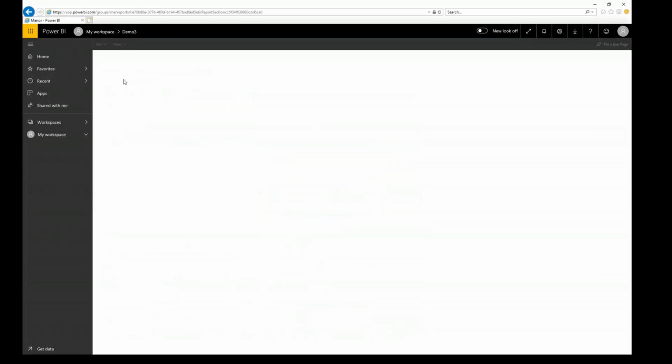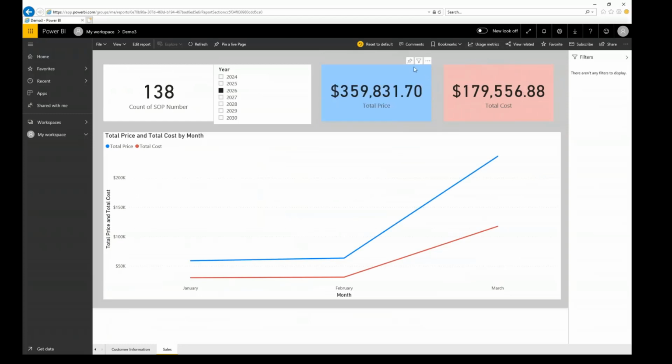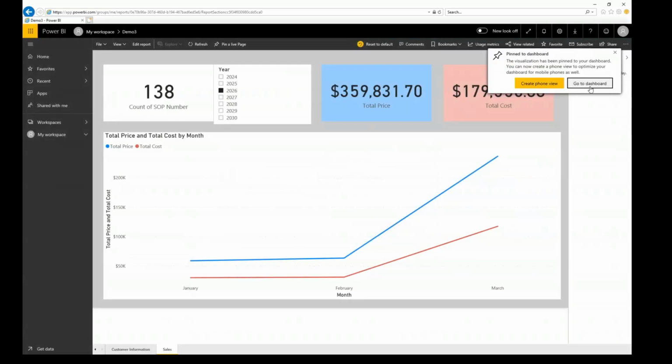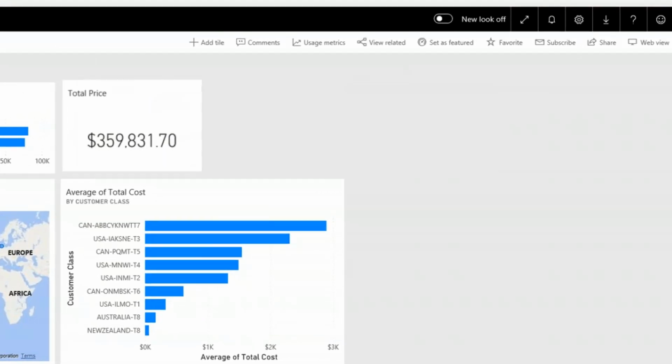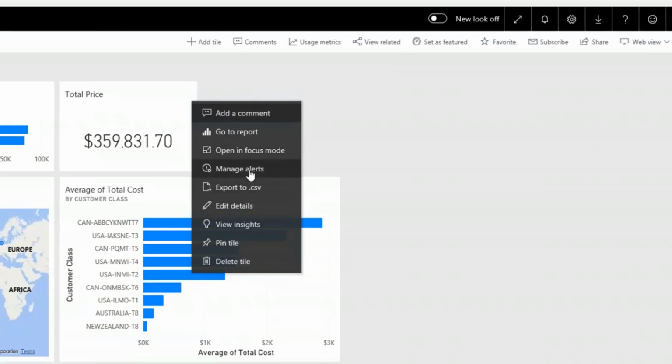Let me pin down the total price for a moment. So I have the total price here. If on this total price I want to be alerted when we hit $40,000, I could click on this ellipsis and I can add an alert.